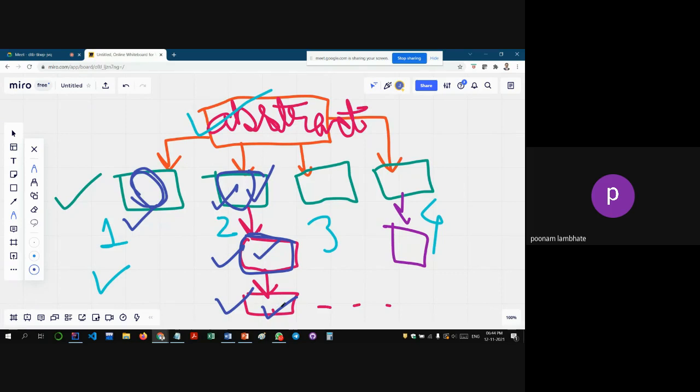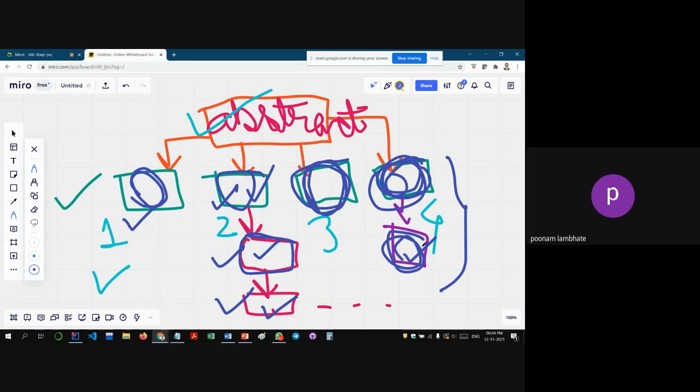Now in branch number 3, again you have a single choice: either define it or make this also abstract. Now in branch number 4, again you have two choices. Either define it here and then it becomes optional further on, or you make this abstract and then define it here, or maybe here also you make it abstract and then all your choices are over. So this particular branch becomes useless because everything is abstract here. Am I right? In this particular branch everything is abstract, so this branch is useless, right?